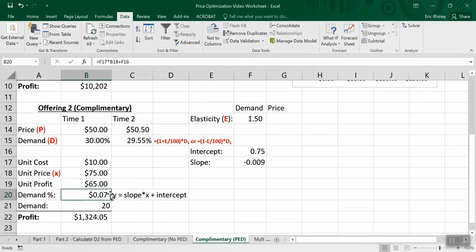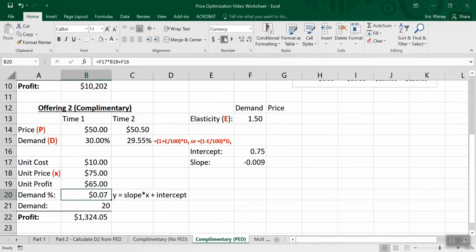All right, now this is not a dollar, this is actually a percent. So if I were to put 50 in here, we should get 30% down here. That's just one of the ways that you can actually check to see if this calculation is working correctly. So 50, and it is 30%. So it looks like this is working correctly.